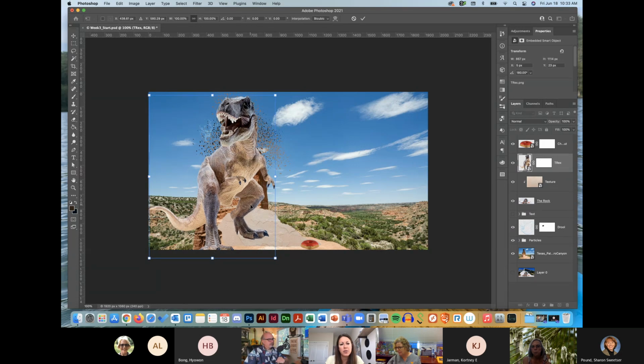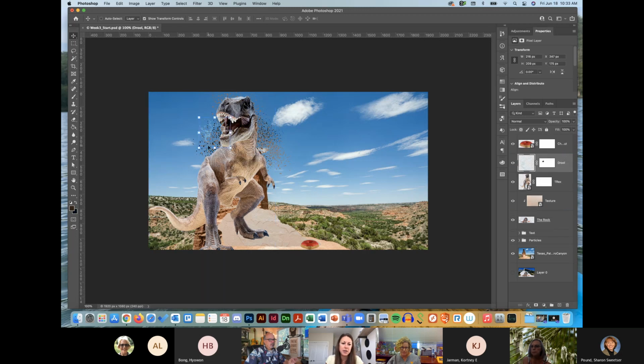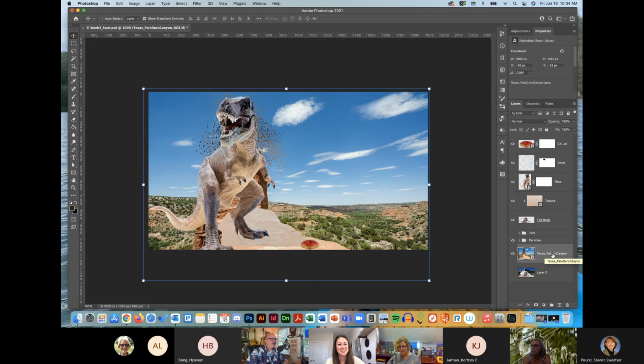Now that we've got him flipped around, we need to bring his drool layer on top of him. You can either turn it or flip it the same way, and make it a little bigger. We're just going to change that up but keep it relatively close to his mouth. So now we are going to grab. That's a really good reason for labeling our layers, isn't it? So we can find them. Yes. And know what they are.